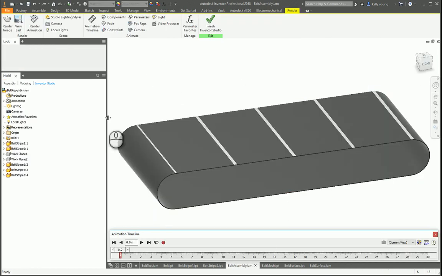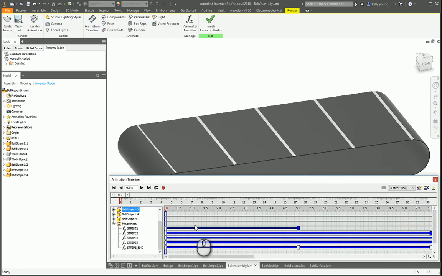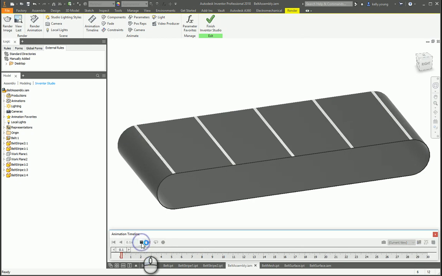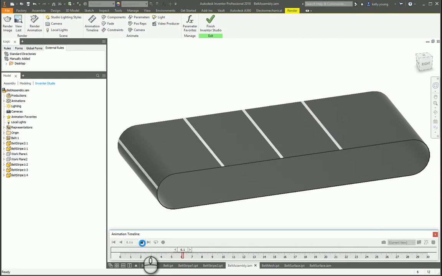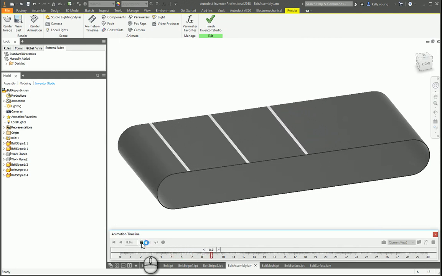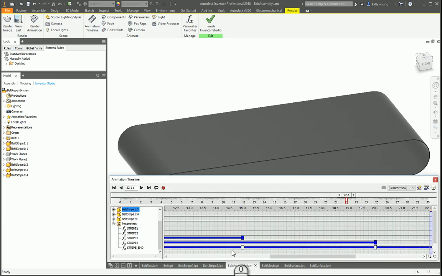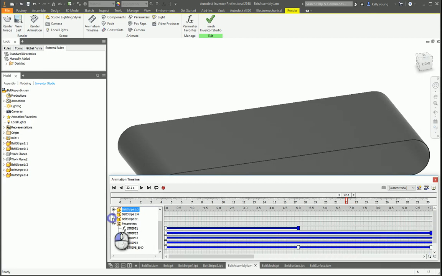So when I came into the assembly here, I basically constrained them and set up some animation constraints, kind of set them up like so. And you'll see that it kind of works. Now there's a couple of tricks that I use that aren't really the best way to do it, but I figured out how to make it work. So not necessarily the best thing to say, but there's some good ideas here.